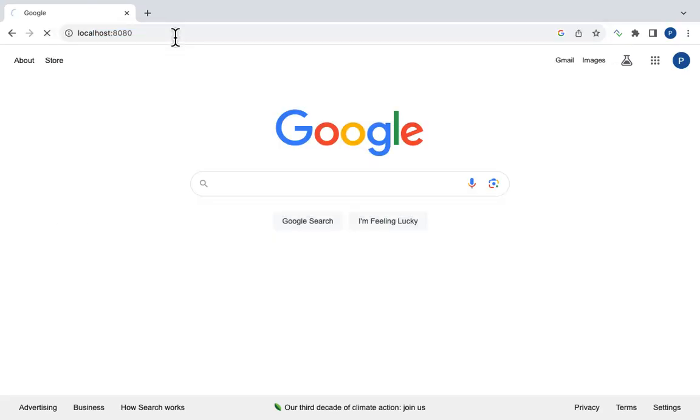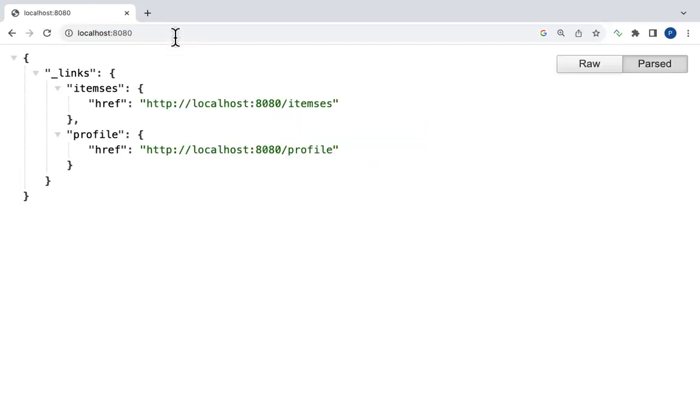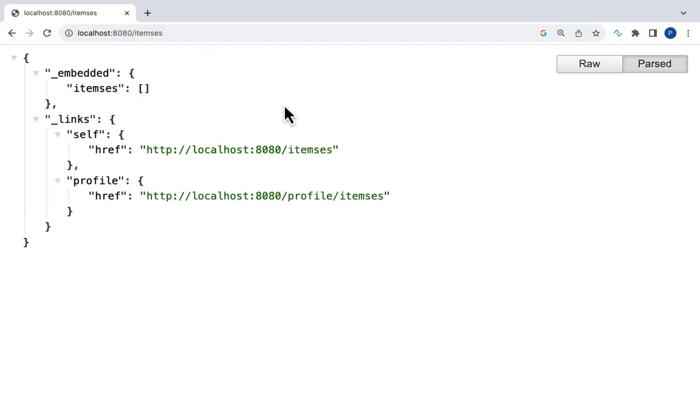Let's go to our browser and type localhost 8080 and we see the get REST URL in the HAL style. JSON Hypertext Application Language, or HAL, is a simple format that gives a consistent and easy way to hyperlink between resources in our API. Including HAL within our REST API makes it much more explorable to users as well as being essentially self-documenting. So if I click on http://localhost:8080/items, it'll get all items, which of course at this point is empty.